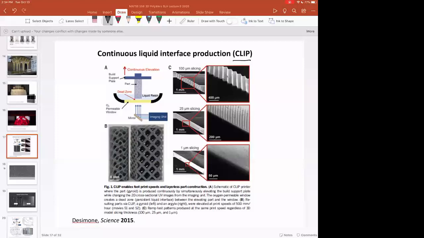And what CLIP is, it's still the type of printing that we're talking about, where you have bottom-up DLP. So this is digital light projection with a DMD. And this imaging unit, as they call it, is a high-power UV lamp. Because, of course, when you have to replace the lamp in a computer projector, it's just a halogen bulb, because you need all the different colors of the spectrum in order to do RGB color in a computer projector.